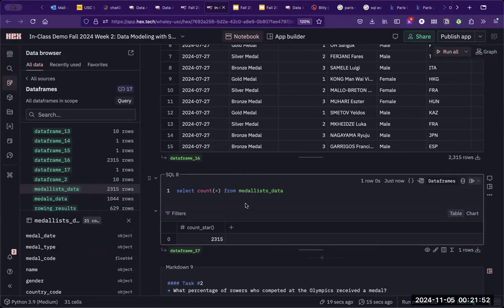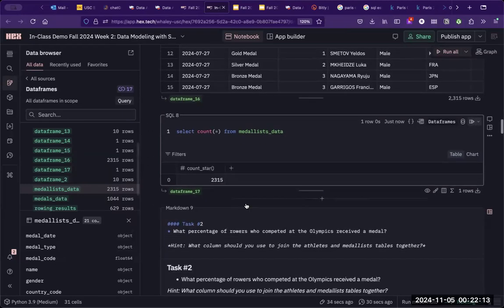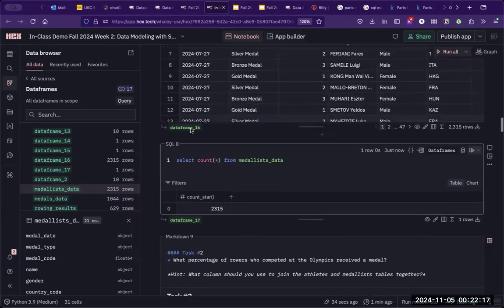Everybody's Hex working okay, able to add cells, write a few initial queries? If anything's not working at this stage, definitely let me know because I want you to be able to do the rest. Great. Don't be shy about giving me a wave. Okay. So just to get us a little bit warmed up, I'm going to talk about a couple other things before we get to our next task.